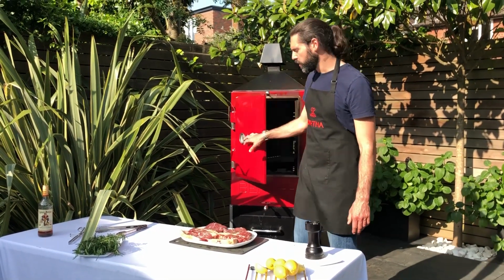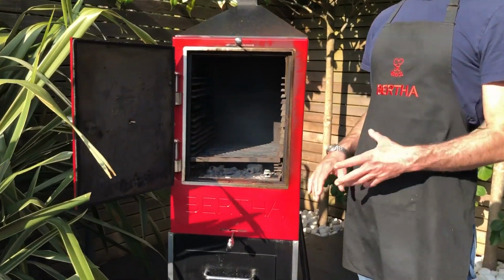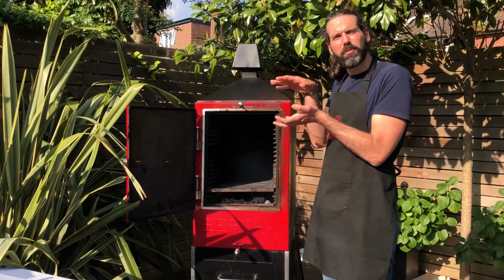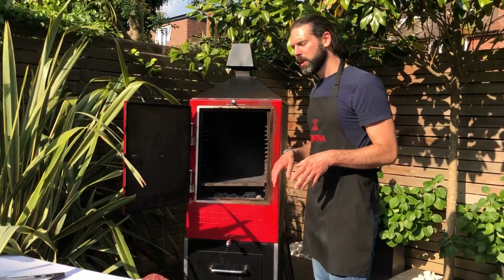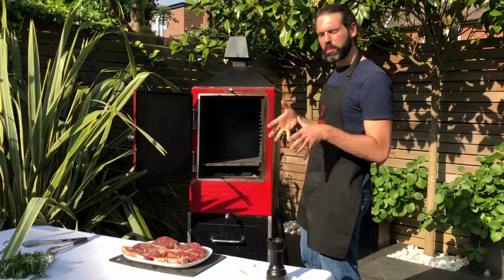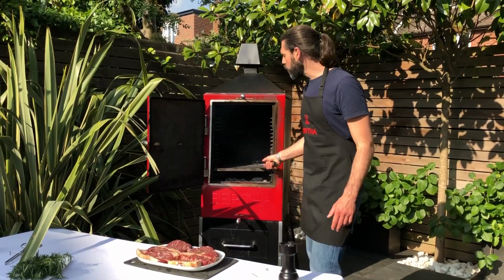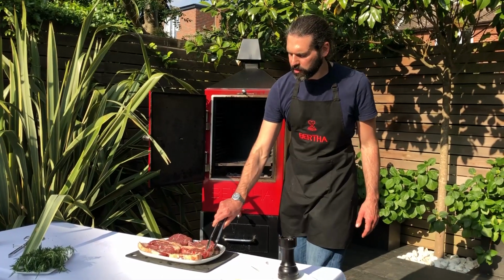What I've also done, if you look inside the Bertha, is spread the fire really evenly. If you're going to cook larger joints on the top, you kind of want to build your fire into a corner and have your large cut of meat as far away as you can from the fire, so it's indirect heat. But with the steaks, we really want direct heat as close as we can, so we can cook them fast and keep them nice and rare or medium rare, whatever your choice is. If you're going to do them slightly more well done, I'd recommend you go up a couple of levels and cook them from there, otherwise the steaks will burn.